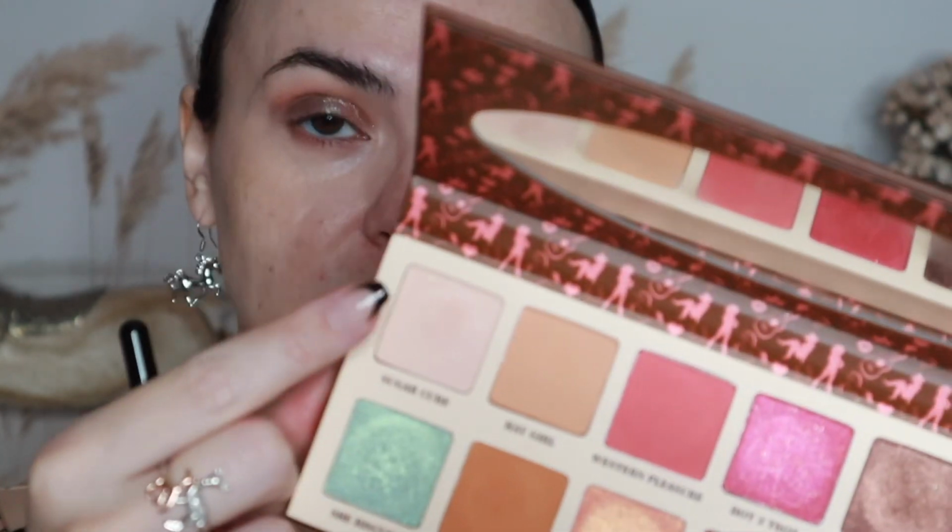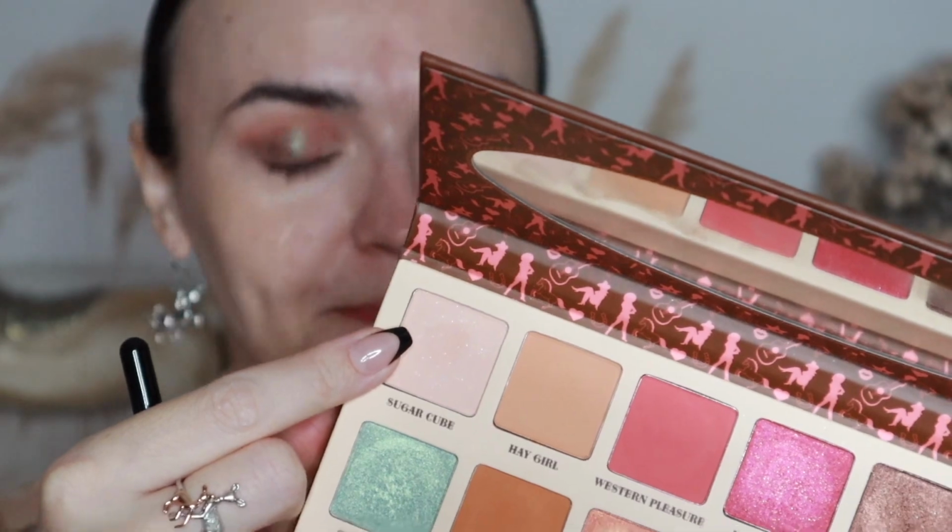Yeah, see, just a little subtle because this shade is deep, so I just tap once and then really tap off that excess and then go in. I could have used it as a liner too. I almost did that, but I said I'll just do this instead. And then I'm going to take the shade Sugar Cube one more time, and I'm going to pop that in the inner corner. It's for a little subtle pop of brightness.